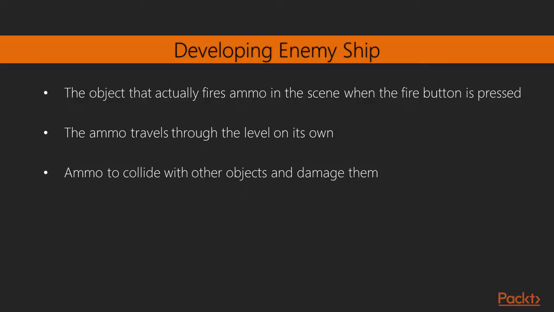On thinking carefully about weapons, we identify three main concepts or things that need development. First, there's the spawner or generator, the object that actually fires ammo in the scene when the fire button is pressed. Second, there's the ammo itself. Once generated, it travels through the level on its own. Third, there's the ability for ammo to collide with other objects and damage them.